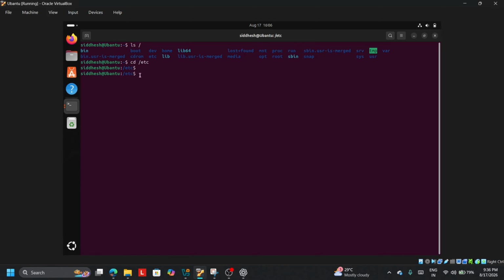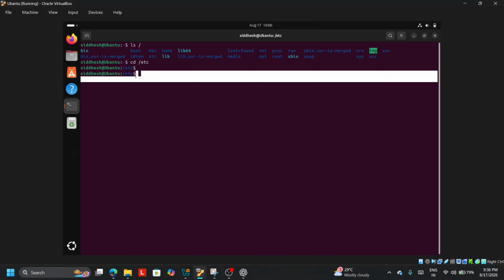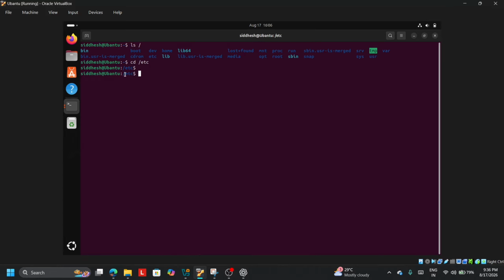Now we have got into the etc folder. Sorry, I keep saying etc etc, but it's actually the etc folder. This is the configuration folder, exactly like we said. You can see things like hostname and hosts, which control the machine name and networking.